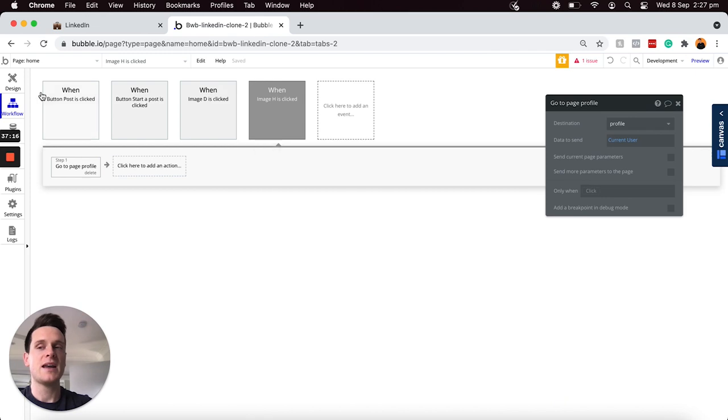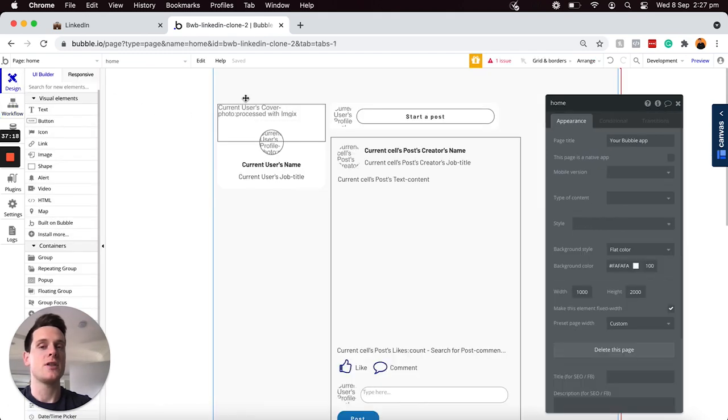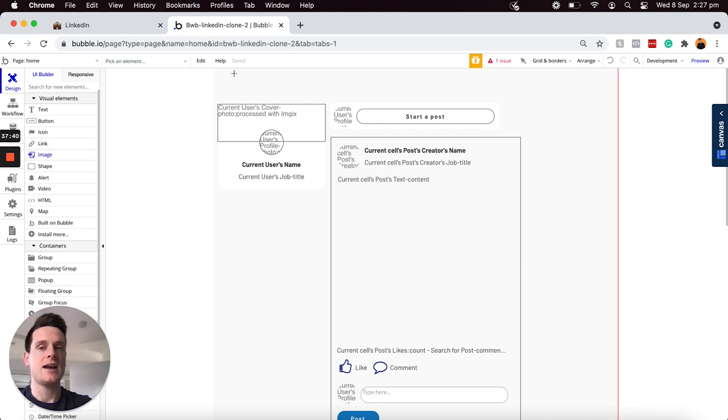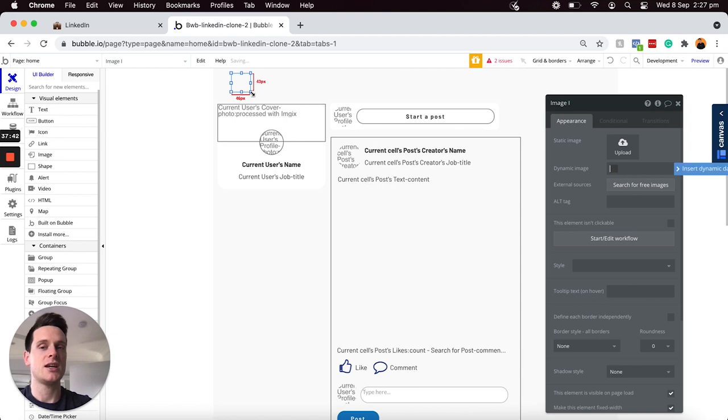If we were to jump back into our design tab though, there's just one last feature I would like to add in order to complete this initial phase of our homepage. And that is adding in a custom search experience that allows users to search through all of the users within our LinkedIn platform. And so before I add in that search box, I'm just going to add in a static image here. And this is just going to be a LinkedIn logo that I have stored on my local device.